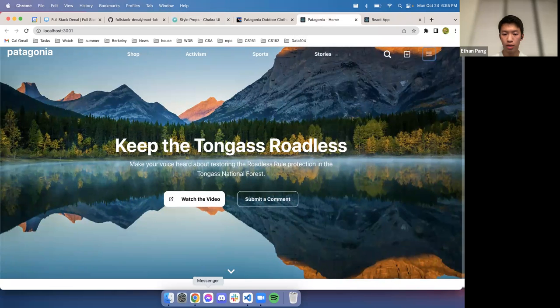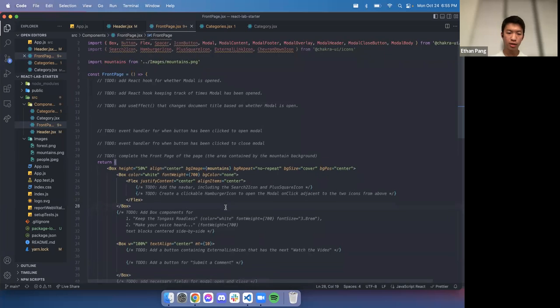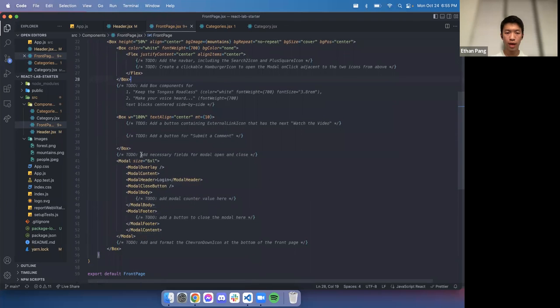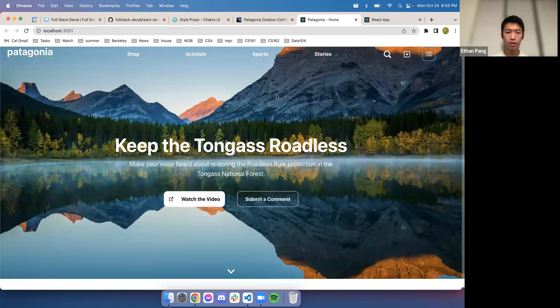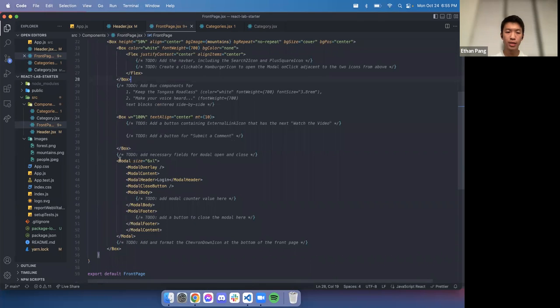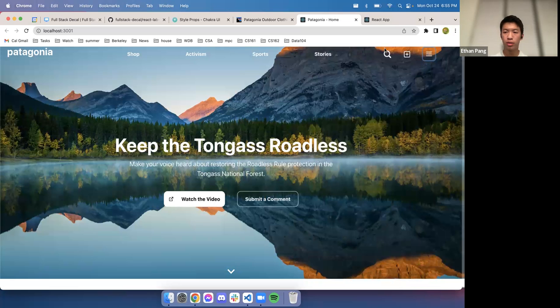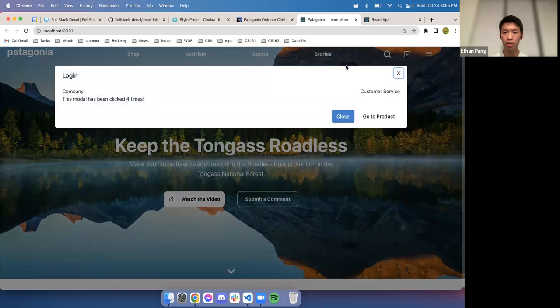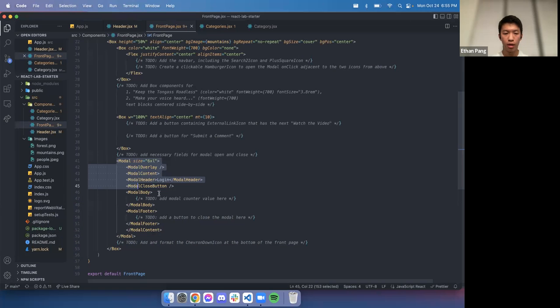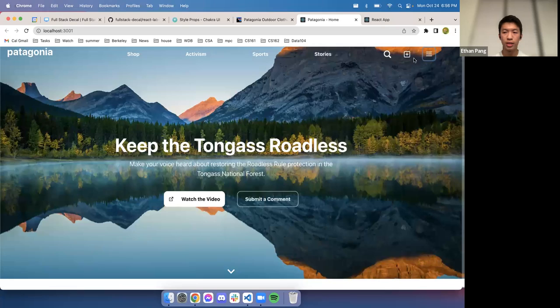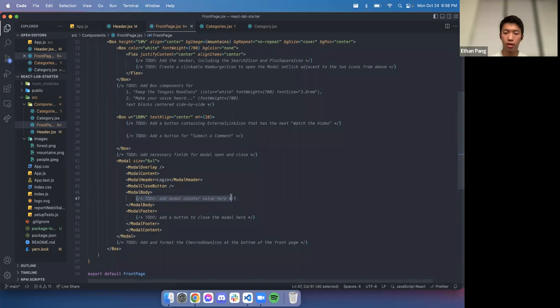All right, and then back to the skeleton code. After all of this stuff in the front page, the last thing we want is to have the modal, that was the clickable pop-up that you saw earlier. This modal already has a bunch of modal-specific elements inside of it. That's just Chakra's way of including functionality and content inside of one of these dynamic pop-ups. I'll show you later on how to build them out too.